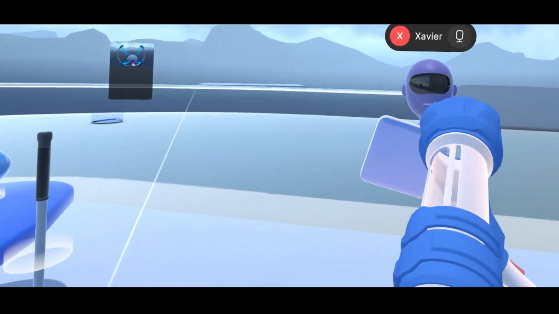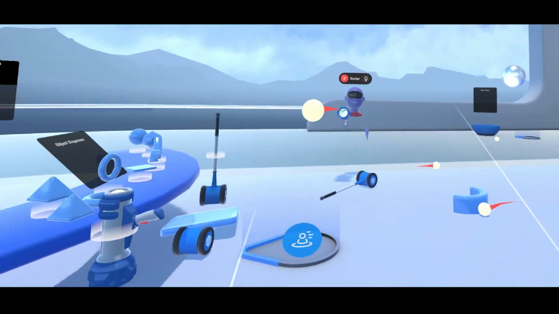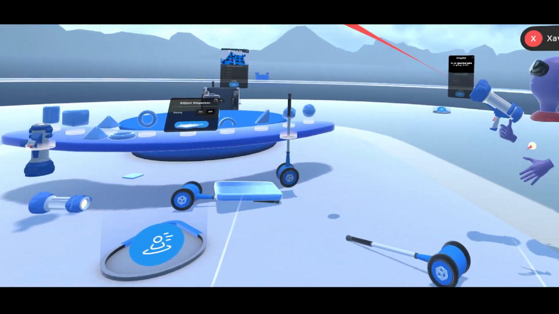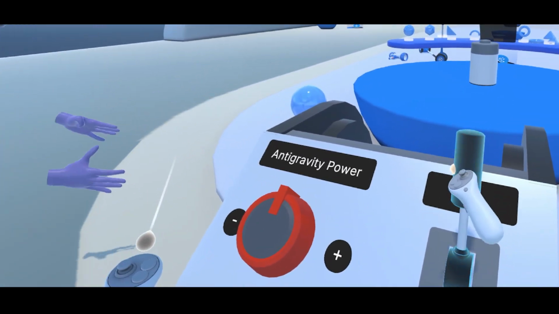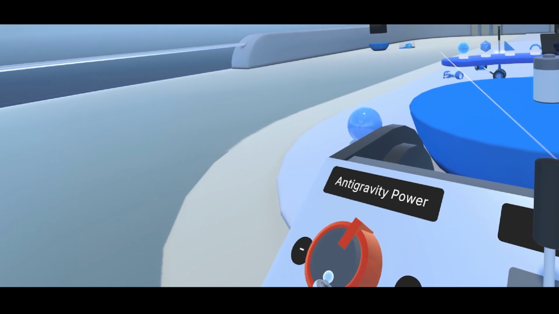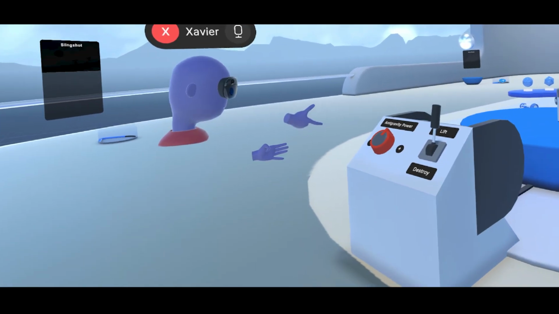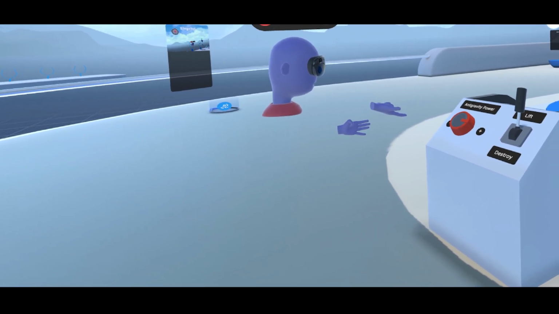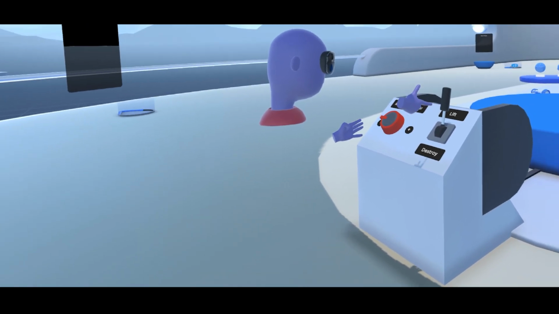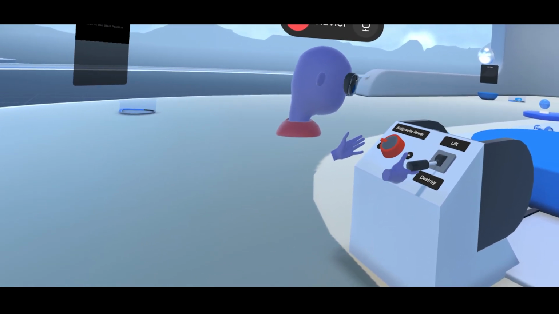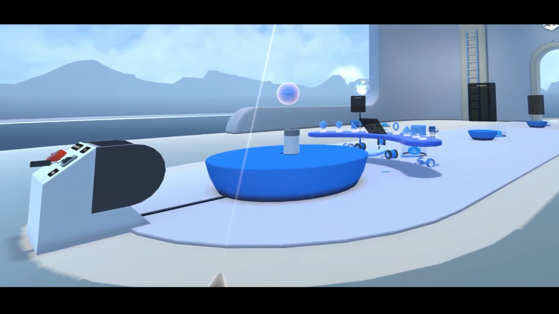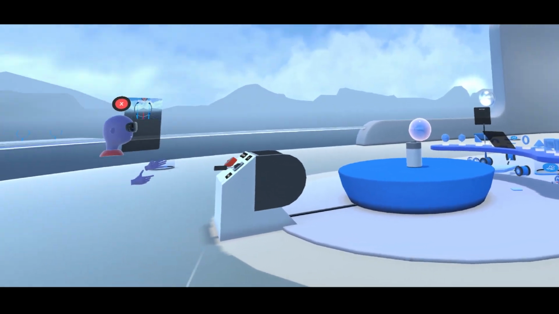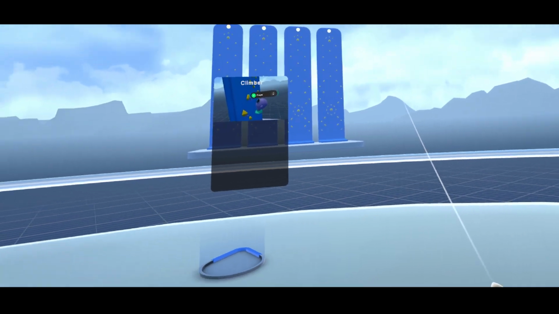So if I send this object to Xavier, the two players can use this object and everything is synchronized as well. For example, another synchronization working is here, these two constrained objects. So the lever and here this button, the two players can move it and everything is synchronized as well. So already I think that all of these stations are awesome, but let's move on to the star of the show, the mini games that were added.